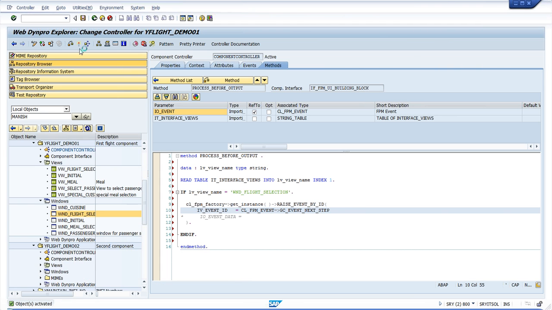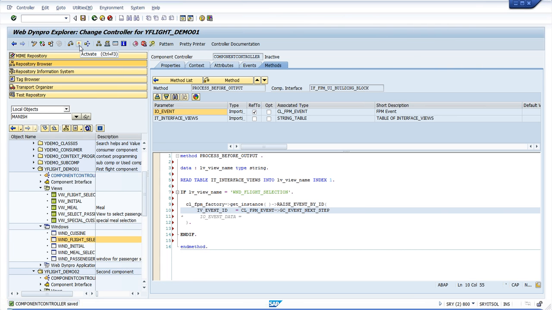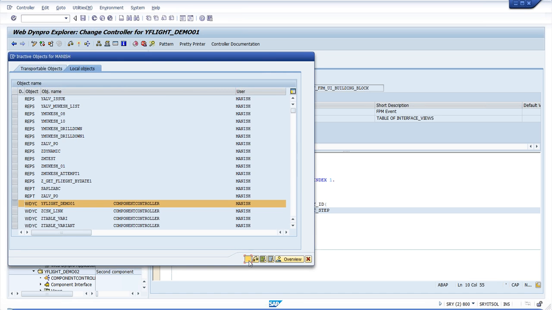But we have already written the code in the process event method that when the event is next step and there is no flight selected, throw an error message or mark that event as a failed event. So you will see the initial screen, but when you say start, you will directly see an error message on the first step.